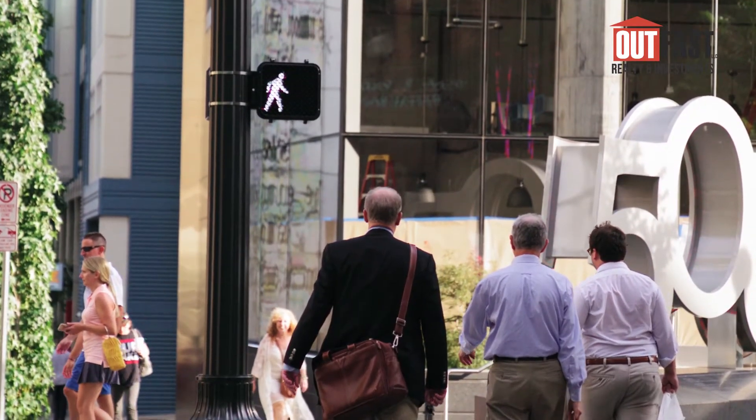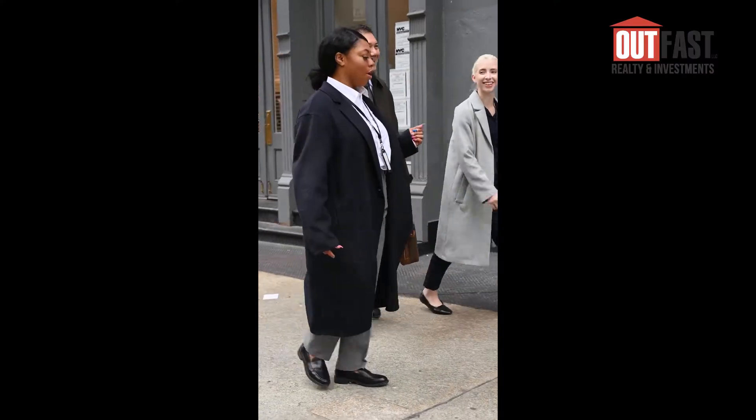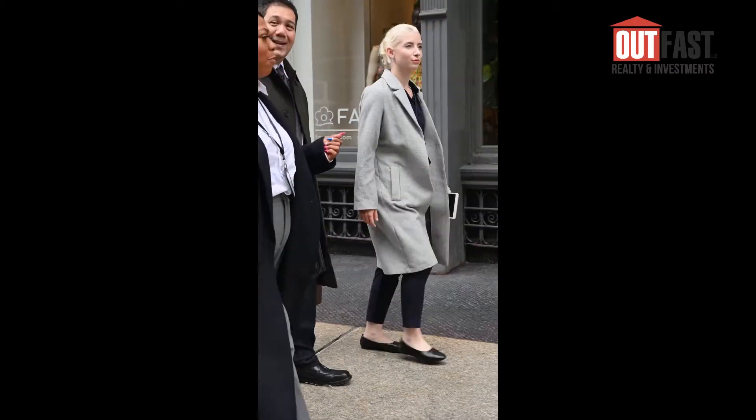For the eighth step, you're so close. All that's left is the final walkthrough and closing. The walkthrough is usually the night before or the morning of closing. Closing takes place at either the title company or an attorney's office, depending on whether your state is an attorney state or a title state. If you're getting a loan, there's going to be tons of paperwork to sign, but your title agent or attorney should be able to explain every document so you know exactly what you're signing.